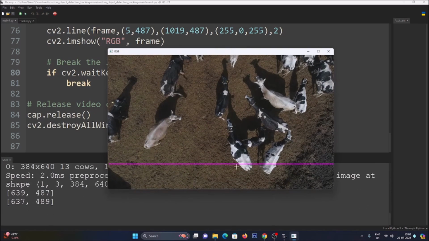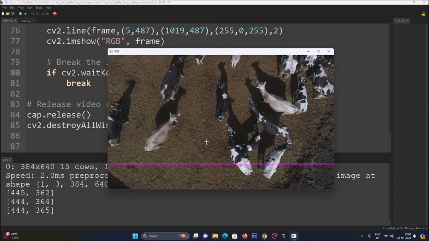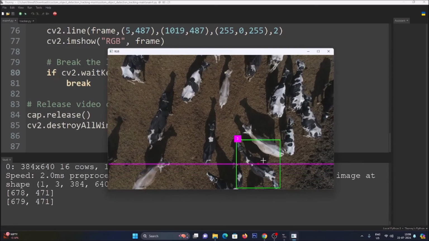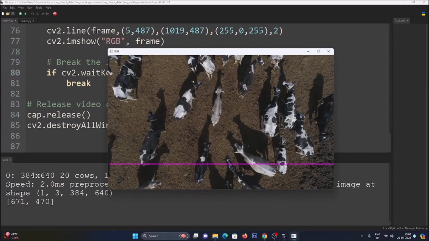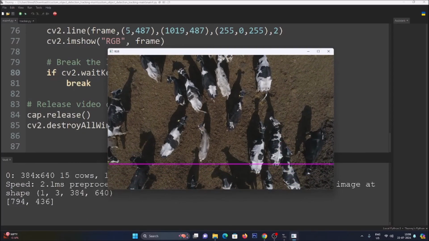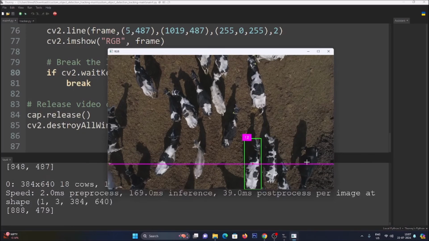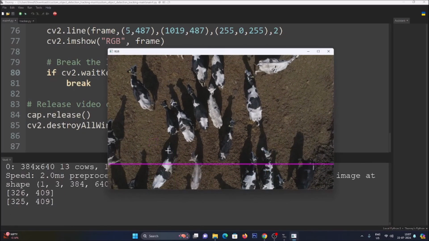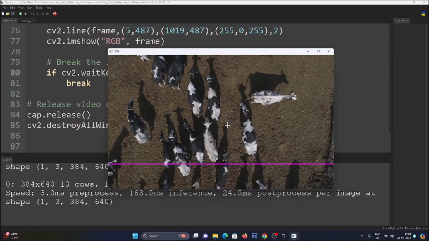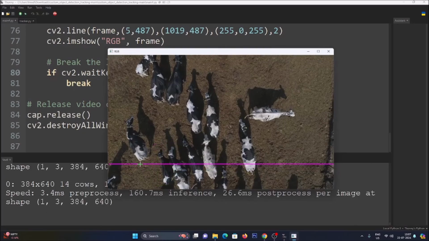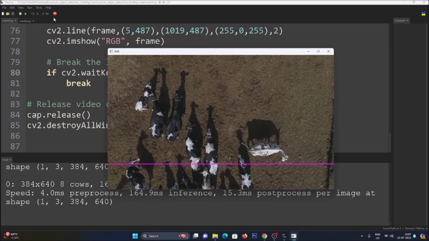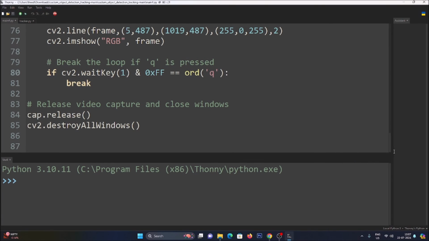As you can see, now there is no detection, but when the drone is moving, of course the frame is going down, and when the cow center point touches the line, there is a rectangle. For this cow, the line and the center point touch, there is a detection, there is a unique ID. 12, 15, 16. So we successfully implemented our condition. When the object center point touches our line, only then we want to show our rectangle, our unique ID, and our detection. Now it is really easy to create a counter, because we have our condition.